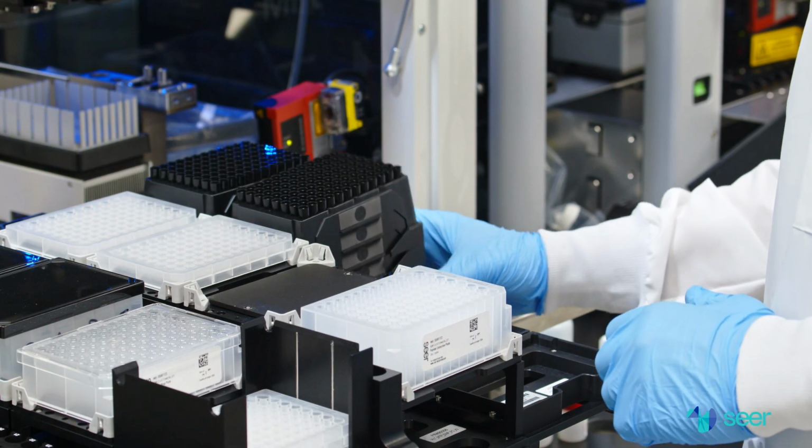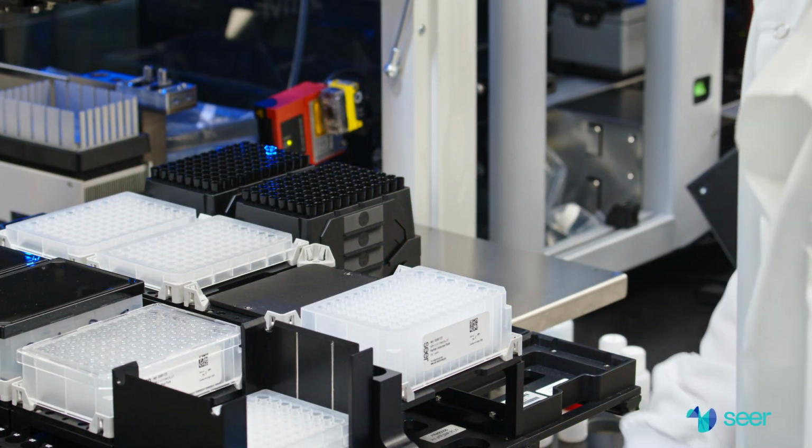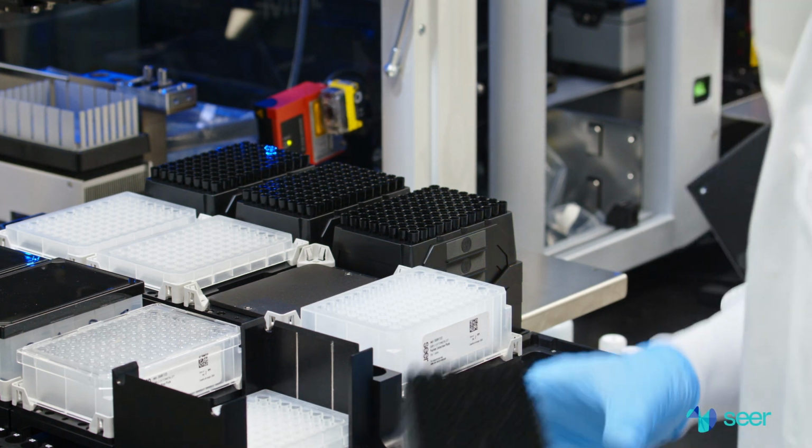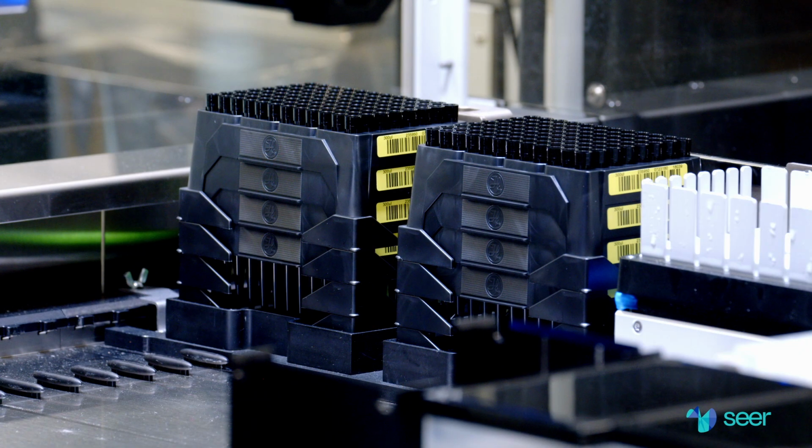Next, we will load the tips. Place 1 stack, which is 4 racks of nested conductive tips in position C2 to C5. Verify that there are a sufficient number of tips in positions D1 and D2. Now, we are ready to reconstitute the trypsin.